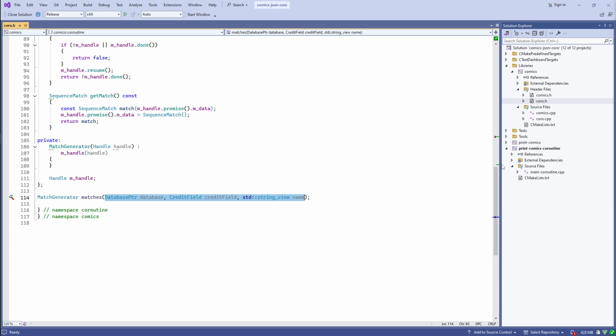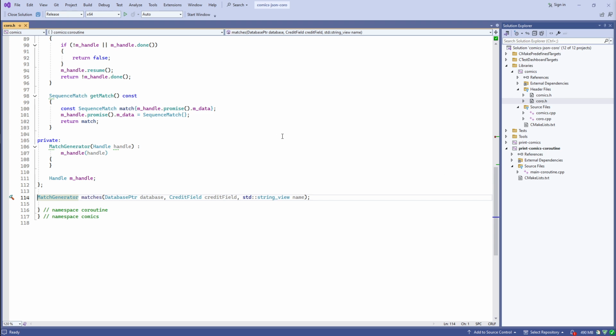The compiler will make space for these arguments within the execution context that's allocated for the coroutine and associated with its handle. So this is a smart pointer to that abstract database, an enum that represents the field that we are querying on, and a std::string_view that represents the value to be matched against the field that's in the JSON.